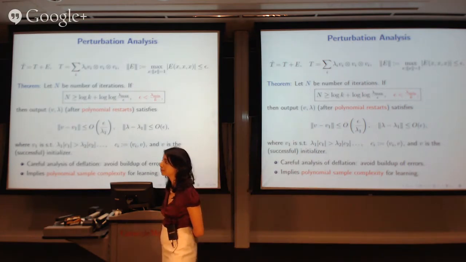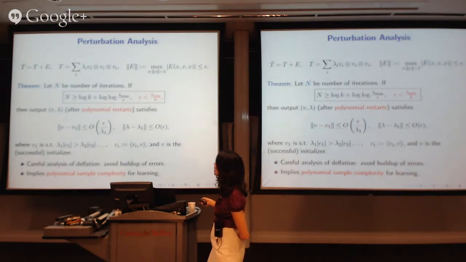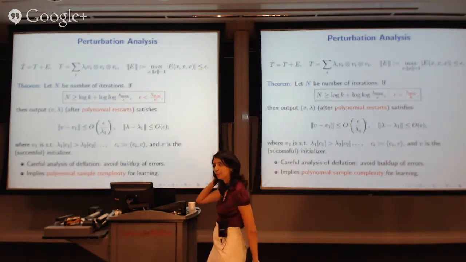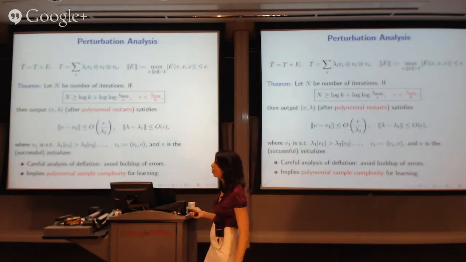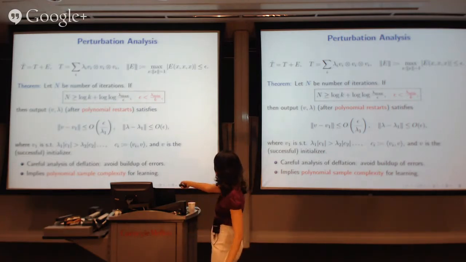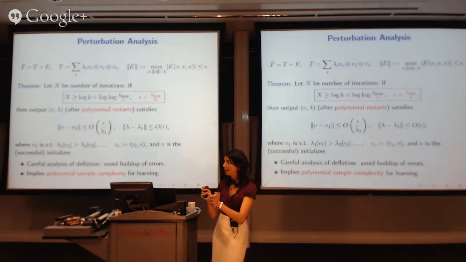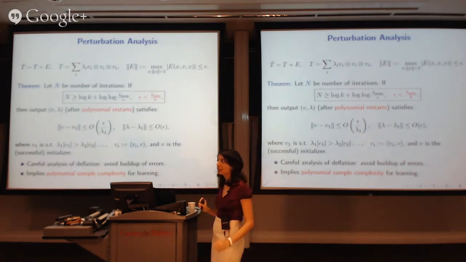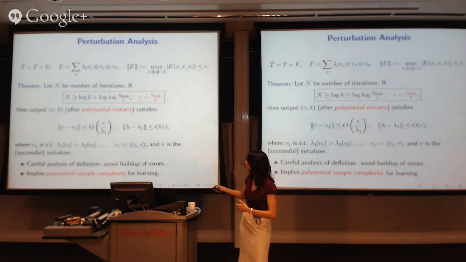For the power method, in the worst case you would need k restarts to recover all components. I mean, it's more than k. It's k to the, I think, 1 point something. Let's say k squared. And that's needed because, think of the noiseless case: I just needed a gap between the top one and the second one. But now I need this gap to be sufficiently large compared to the noise. So that's why I need more restarts. Just one random initialization may not work out. And that's why I meant that this is some polynomial.